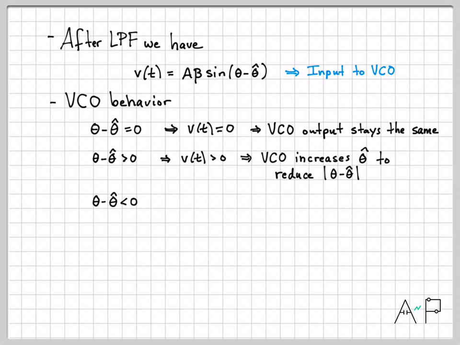All right, what about the other version, the other direction? What if theta minus theta hat is less than zero? Well, if this is a negative number, then sine of a negative number is negative, meaning this whole product is negative, and the input V of T is a negative number. Well, that input voltage being negative means the VCO needs to decrease theta hat. It needs to decrease theta hat, bring it down again to minimize the magnitude of that difference. So this is the behavior that we want our VCO to have. Exactly how it does that, how quickly it responds, what its overshoot is, what kind of the control theory aspect is, we're not going to get into here, but this is the general behavior that a VCO is going to have.